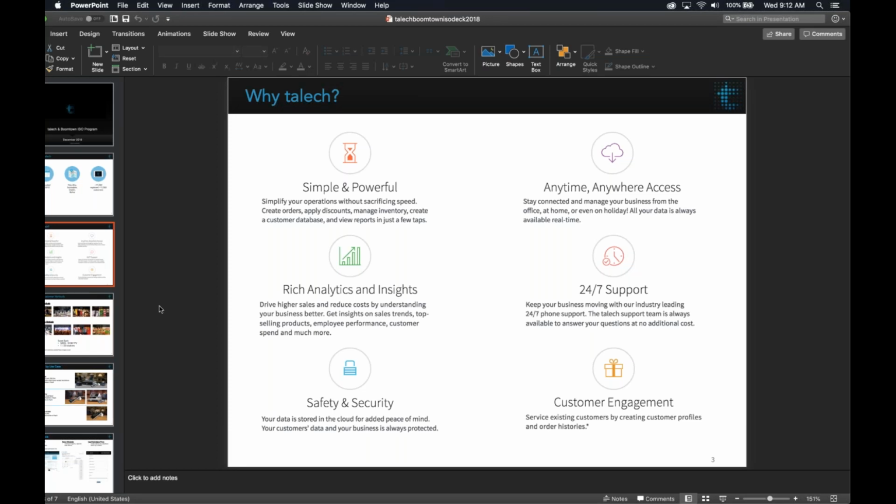We do carry a lot of great analytics and insights into their business. Some customers are full bore into that. They love it. Some customers, it's not even a huge priority. It really just depends on the customer, but we have it there if they need it. Just 24/7 support, that's a huge one for customers as well. The ability to call in, talk to a human, not be jumped around to different areas is pretty big. So that's a huge one.